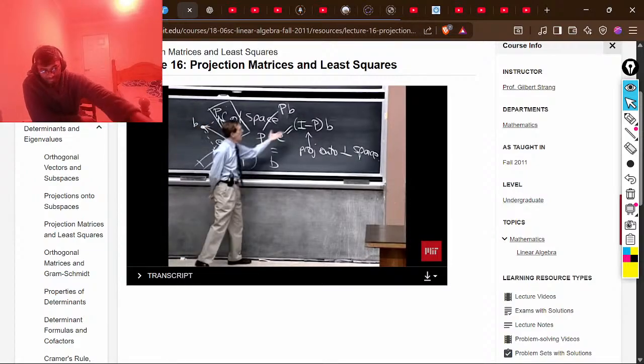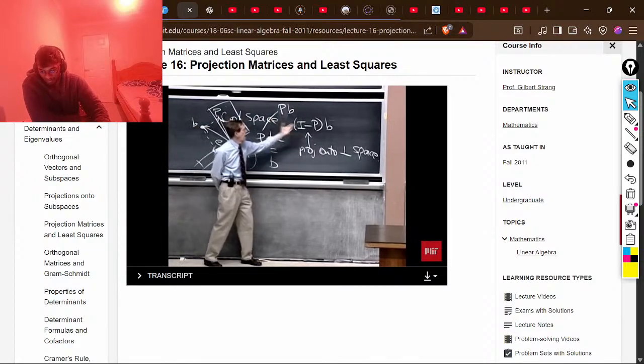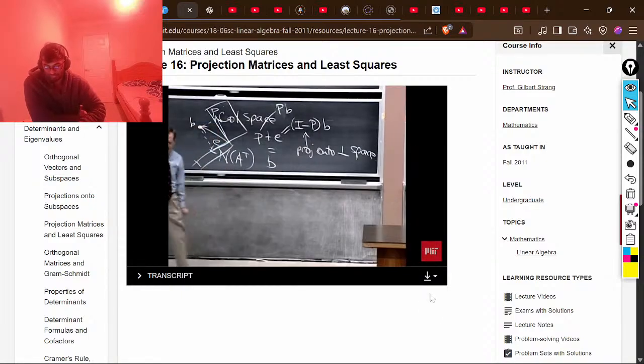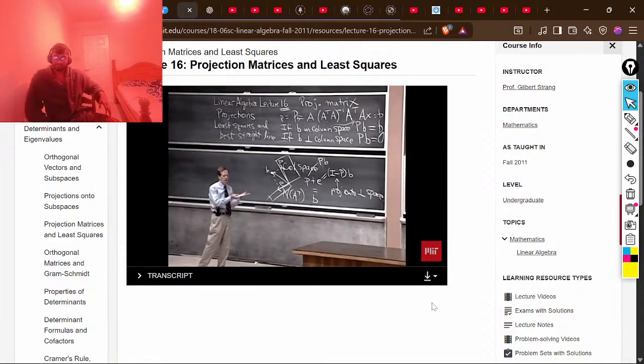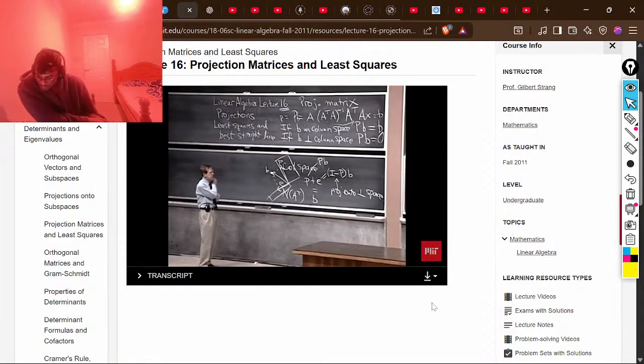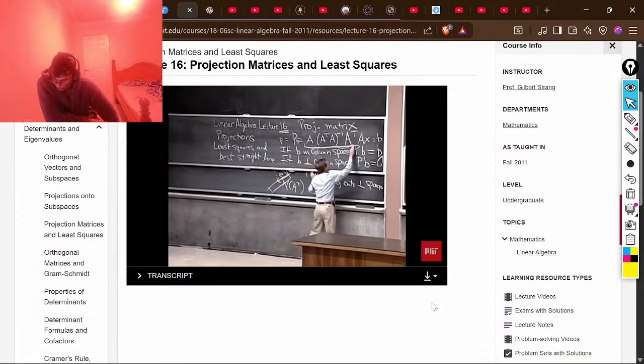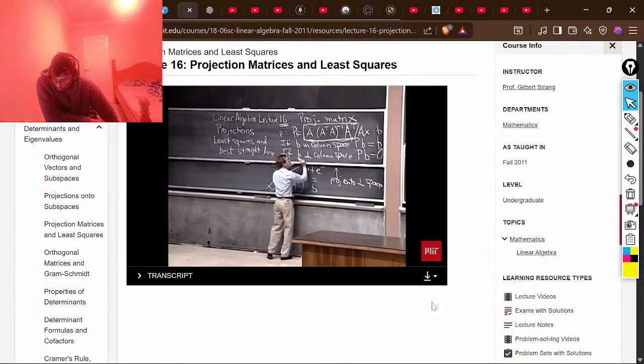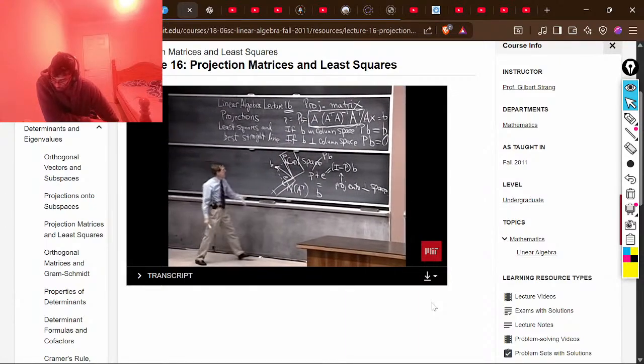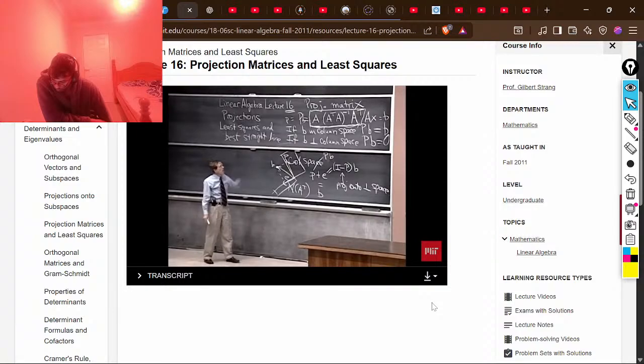If P is symmetric, I minus P is symmetric. If P squared equals P, then I minus P squared equals I minus P. The algebra is only doing what your picture is completely telling you. But the algebra leads to this expression, that expression for P, given a basis for the subspace, given the matrix A whose columns are a basis for our column space. Okay, that's a recap because you need to see that formula more than once.